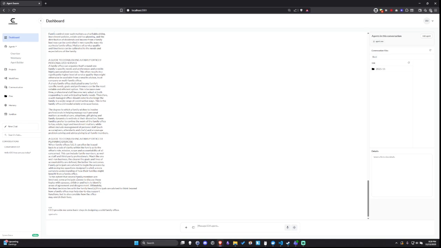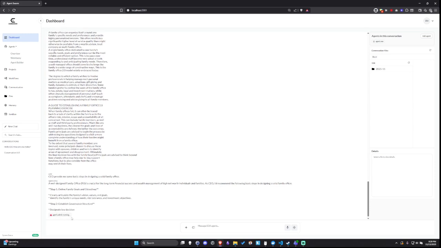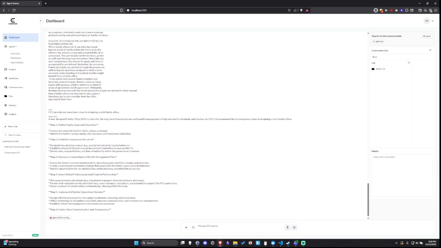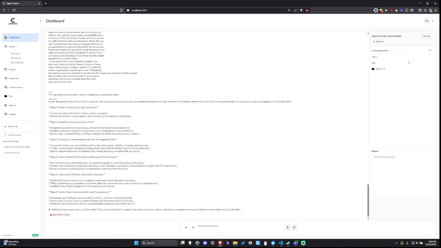Send a message to it. That'll take a few seconds because currently I am running a bunch of other things also on my local, but it will pull back, return some information. I need to do some formatting on this to be able to handle incoming Markdown or HTML from the agent, but as you can see, it's not terrible.